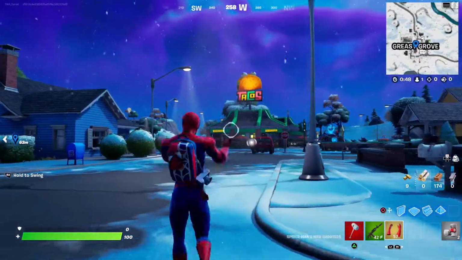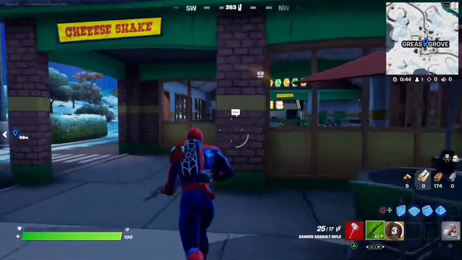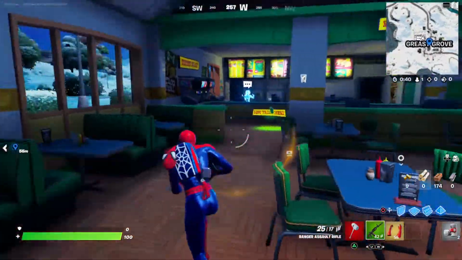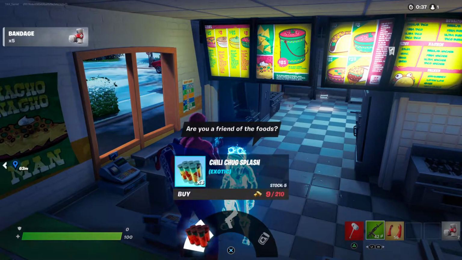Here's the taco guy, so I'm gonna go to him. I'm gonna use this card to boost me over there. Yes, there we go. Okay, as you guys know, you would be able to buy it from this NPC, so I don't know if Fortnite restored it the way it used to be. Stupid taco hands. Okay, so no, he does not have it.